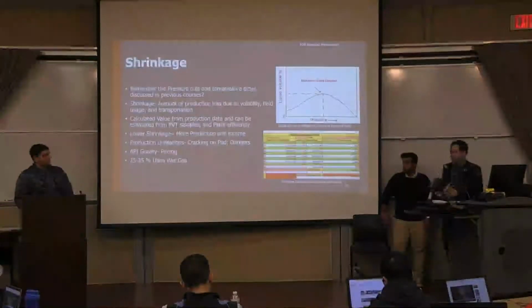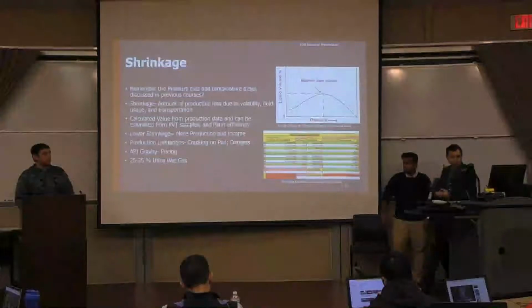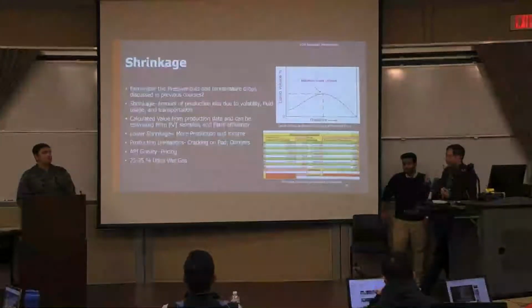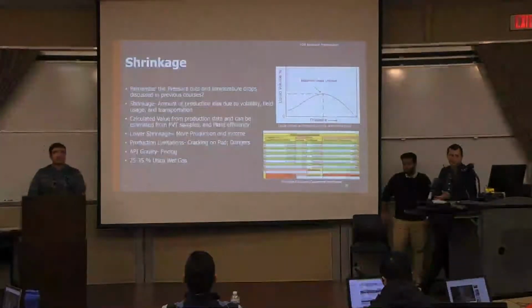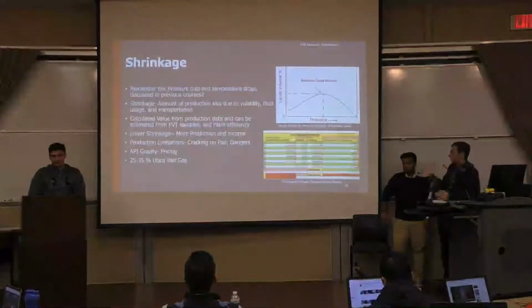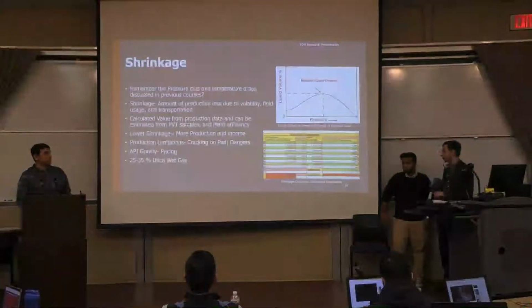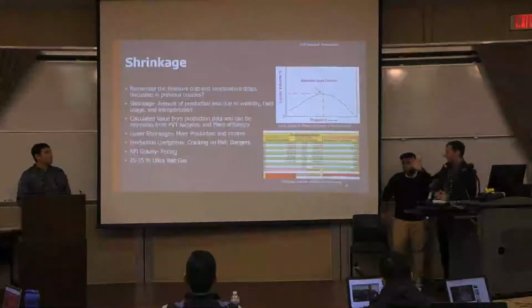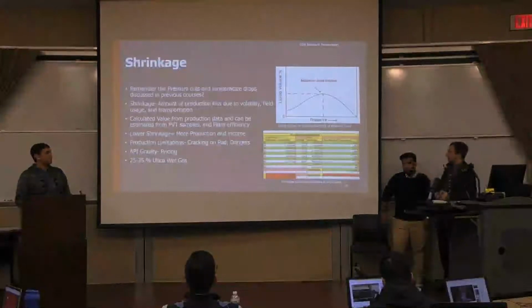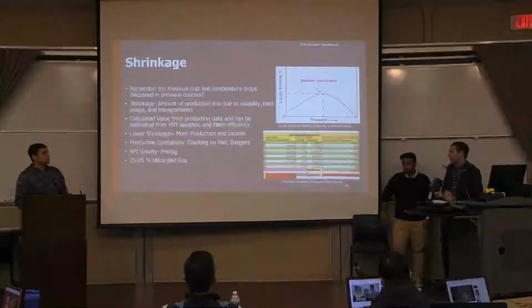Shrinkage is something we deal with up here in the Northeast. If you remember in thermodynamics, we had the Joule-Thomson effect, where essentially we had lots of pressure cuts and temperature drops. You have liquid dropout, so we have to deal with shrinkage. That's part of your shrinkage, as well as how much you use in the field to power your equipment, as well as transport. You can calculate that from your NGLs, your PVT samples, and plant efficiency, and we also look at the raw data to compare.